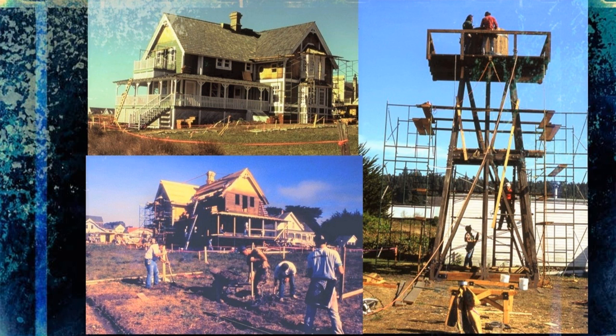Before they could devise a plan, the set manager took me aside and explained that the water tower was going to be used in a scene with Julia Roberts. He told me that Ms. Roberts was going to be filmed standing atop the tower, and he said, "We can't have her standing atop an unsafe structure, can we?" It was a windy day, and the thought of the tower collapsing with Julia Roberts standing atop it was quite sobering. I thought about it and then told the set manager that his crew could go ahead and install the necessary subsurface pier foundation in order to ensure Ms. Roberts' safety.